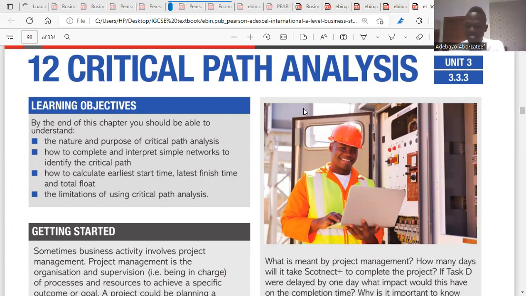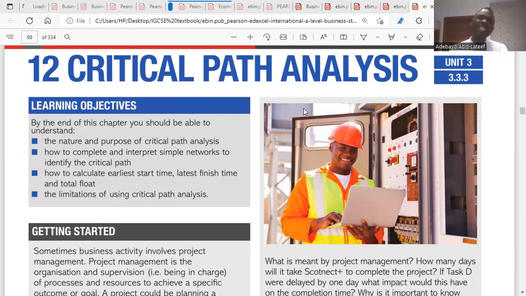But what it means by saying time is money is that if you are able to complete a project in time, you will be able to request for your payment. That means you have a lot of money with you to be able to finance other projects. So if I tell you to deliver some products to me within the next 3 weeks, but you're able to deliver it after 2 weeks, what does that imply? It means that I should be able to pay you after 2 weeks. So this is what we meant by time is money.